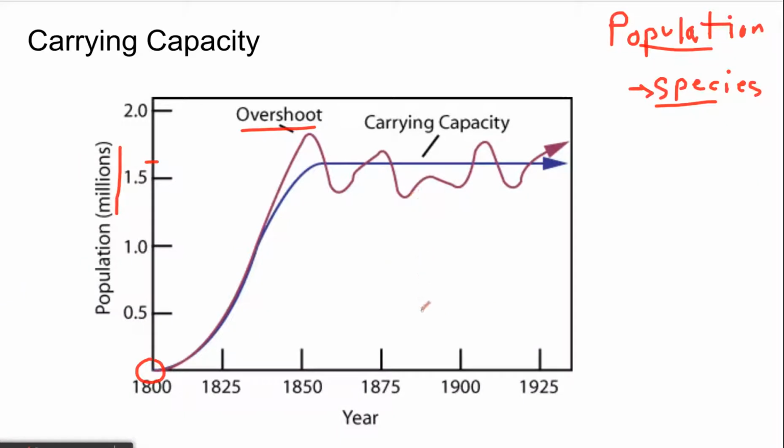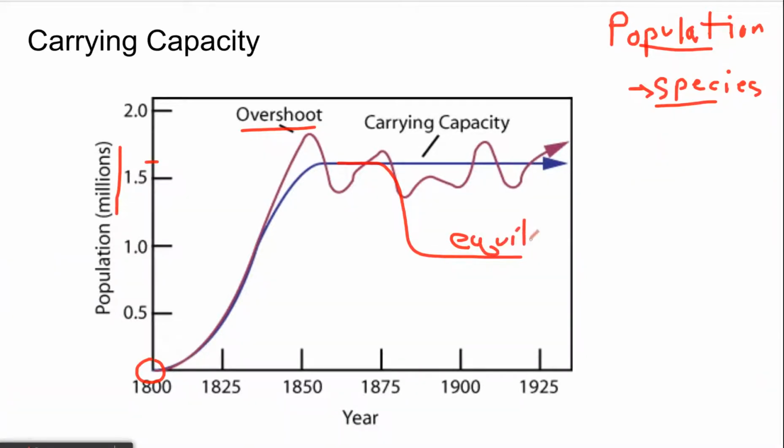Sometimes it can go down drastically and then stay leveled back out. So let's suppose this population goes up, it stays pretty level, but then it goes down a little bit and it goes across. So now something killed off a population. It had decline. There was more deaths than births, and then it leveled out again. Now that carrying capacity, or sometimes what we call equilibrium. So this is in a new equilibrium.